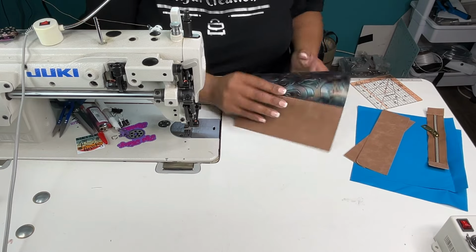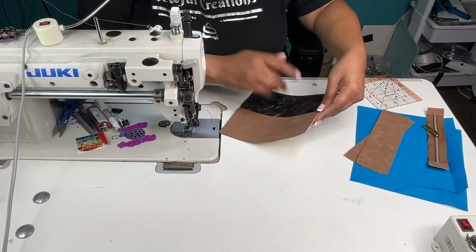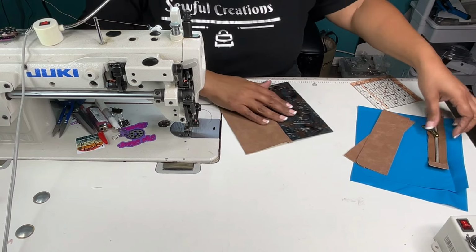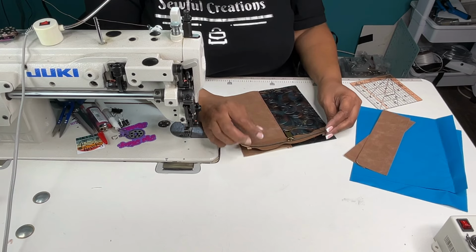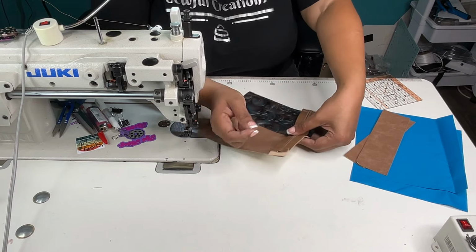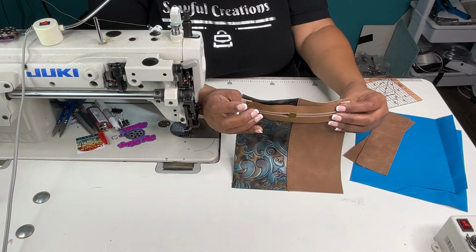Okay, so now that's what I have here. Okay, and I want this one on that side just like I have it. So now I'm ready to go ahead and place my zipper. So I want my zipper to open to the right. So I'm going to place my zipper down with the zipper pull going to the left. So right sides together, just like that.